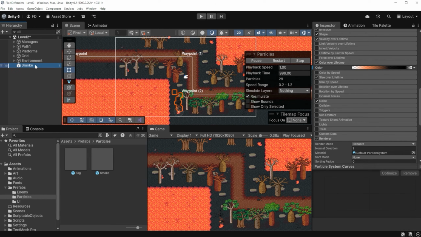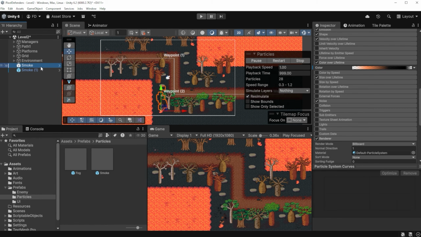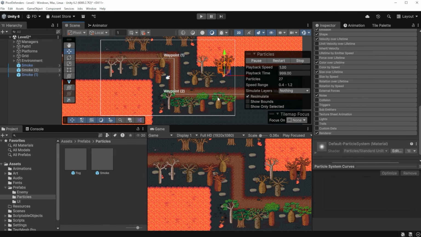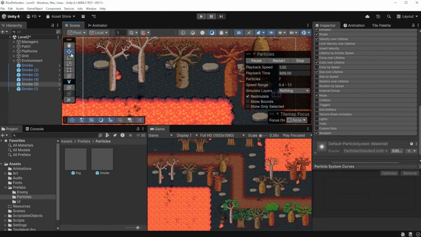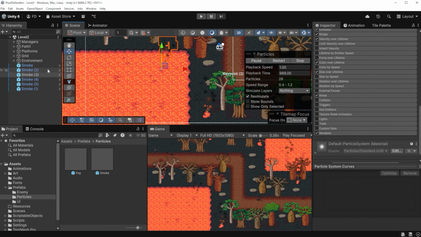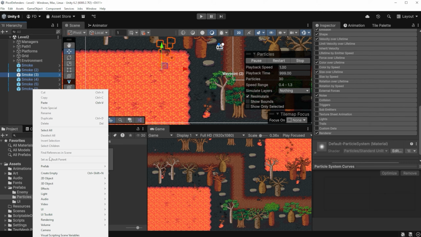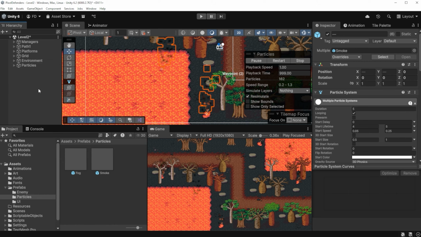I duplicate this adjusted smoke effect in the scene, use the move tool, and place it over the other lava puddle here. Another duplicate, and I move this one over this hot lava puddle. Another duplicate can be coming from this big lava field itself. I duplicate again and put one into this other lava lake. We put those darker spots inside the lava fields, so I make the smoke rise from these. I duplicate again and place one more over this lava puddle behind the tree. I create an empty game object called particles and nest them all under it to keep things organized.